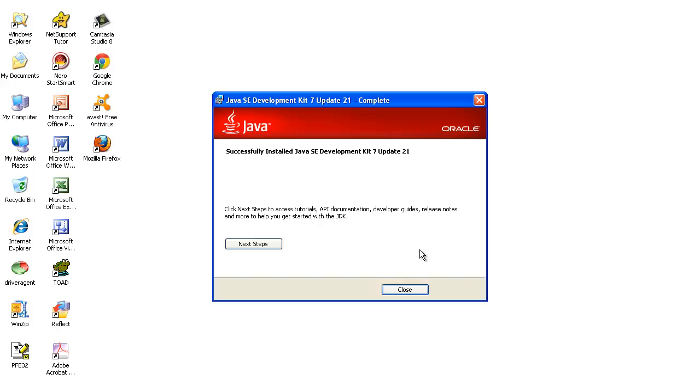Okay, and now the Java Development Kit has been installed. The next part of this tutorial will look at configuring it so that you can run it from a folder of your wishes rather than the one that Oracle have imposed on you. So I'm just going to say close and join us in the second part.